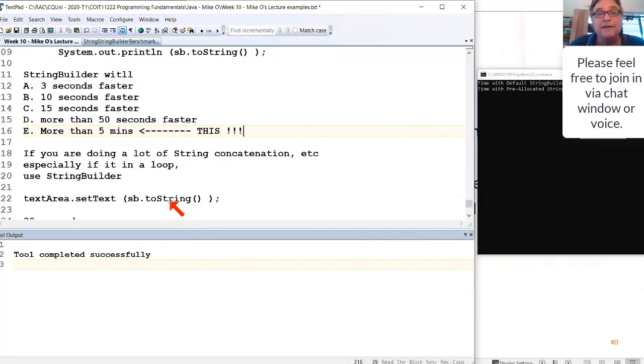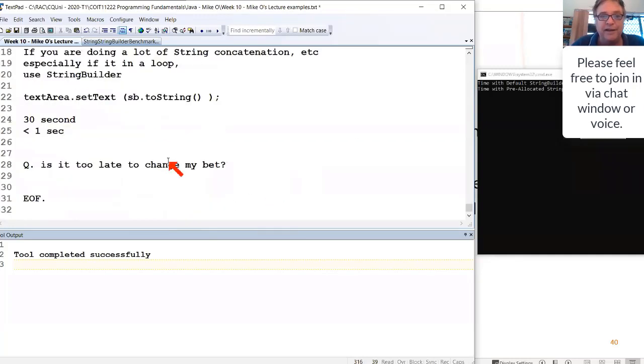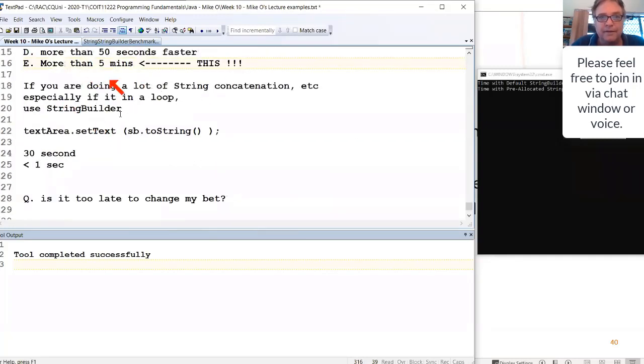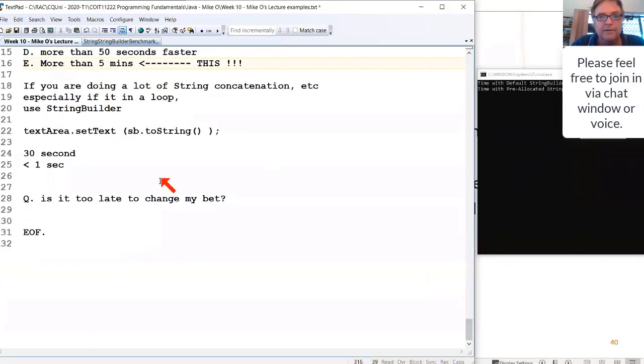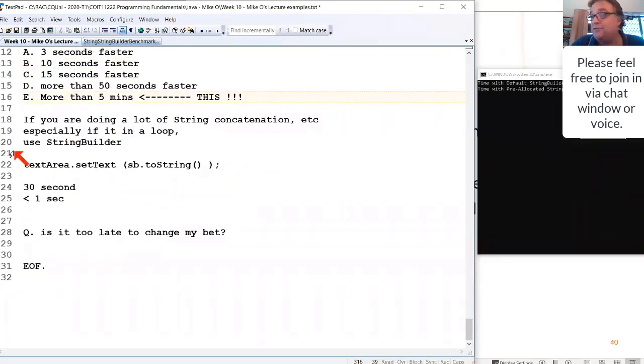Now that's it for today. So get lots of practice, do lots of coding, have a play around with String Builder. Once you start using it and you get comfortable with it, using appends and inserts and whatever, you'll probably find you use it for just about everything instead of String, because String really is a lousy class when you get down to it, especially if you're doing concatenations in a loop. So doing that sort of thing, changing to String Builder, you can really make your program a lot faster.